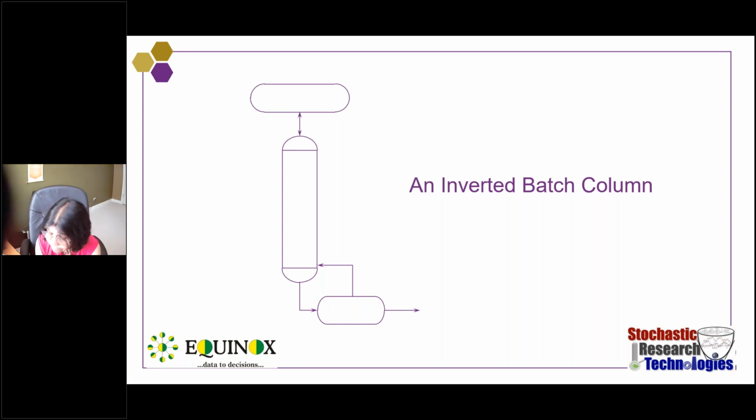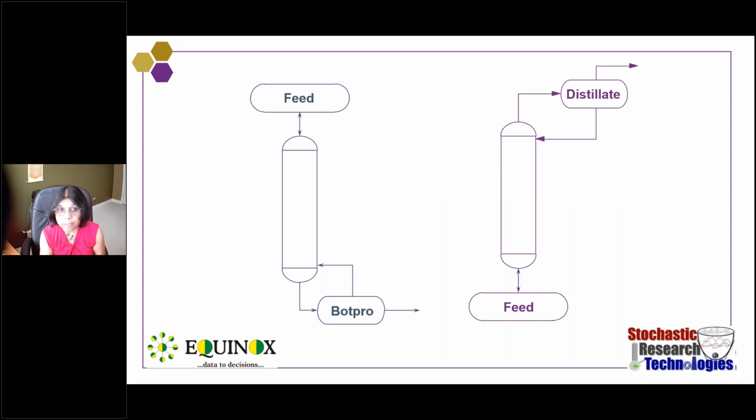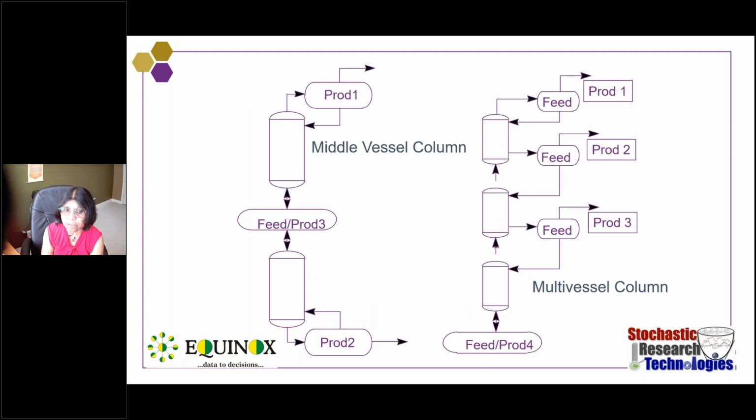Okay, as I said, it's very, very useful if your heavy product is important, or if you have small heavy impurities you want to remove. This column is better than using batch distillation, a conventional batch column or rectifier. So this is the stripper on the left hand side and the conventional column on the right hand side. Okay, you can see the difference. Middle vessel column, you could have a vessel which is coordinating the flows from the top of the column and the bottom of the column. You have rectifying and purification, and the products are in all three vessels: reboiler, condenser, and middle vessel.